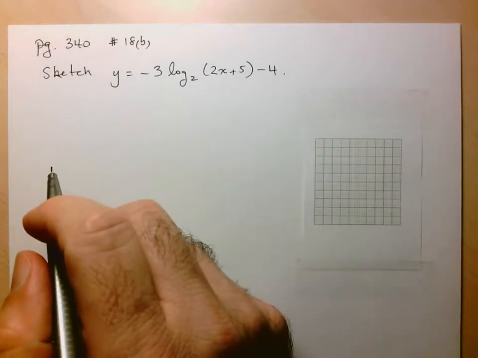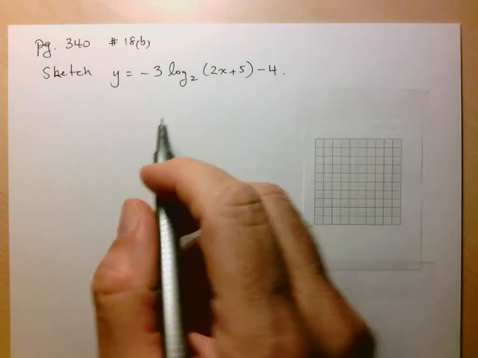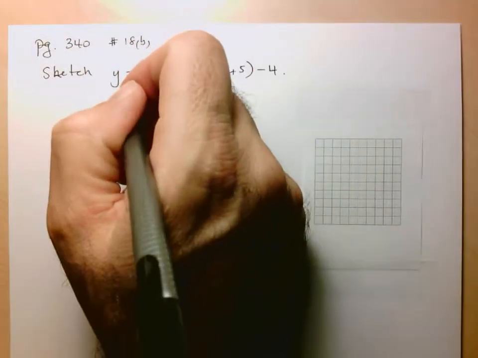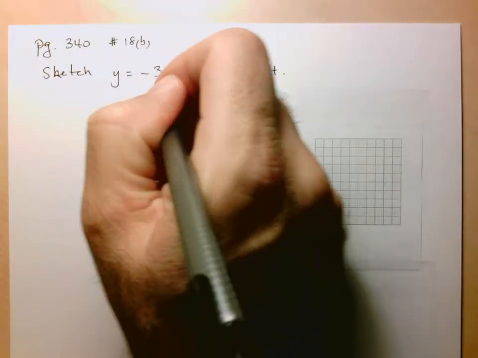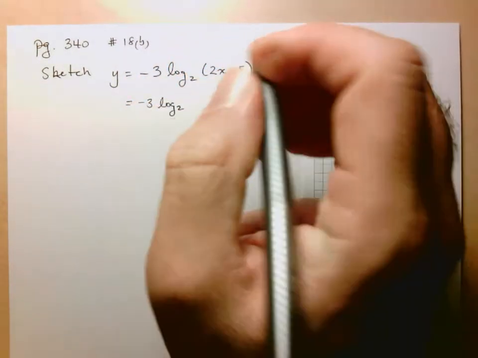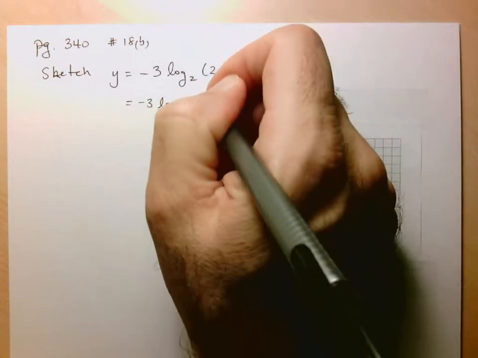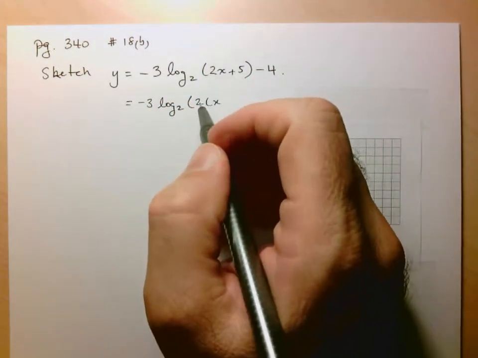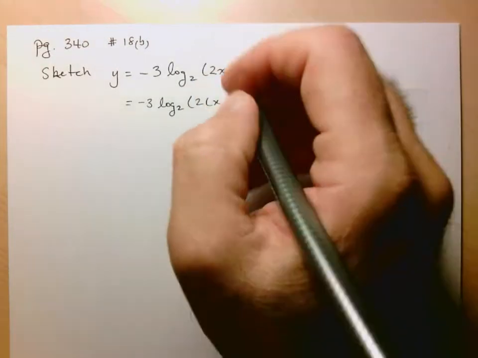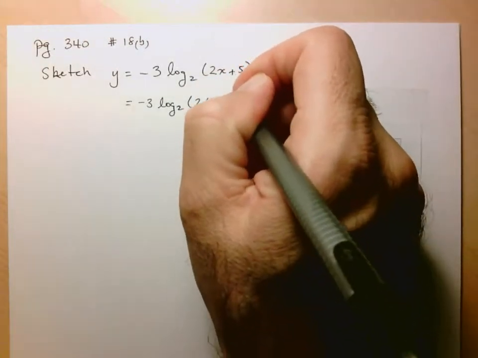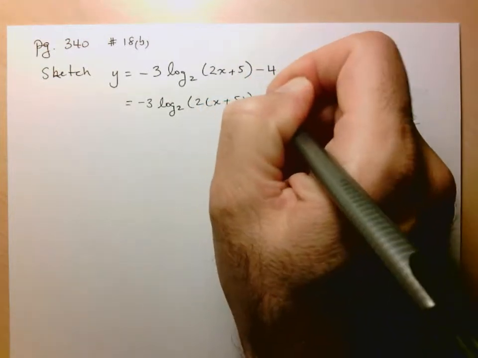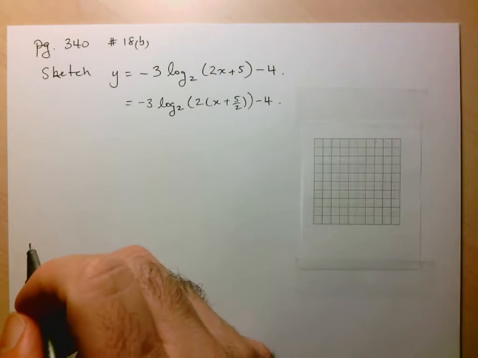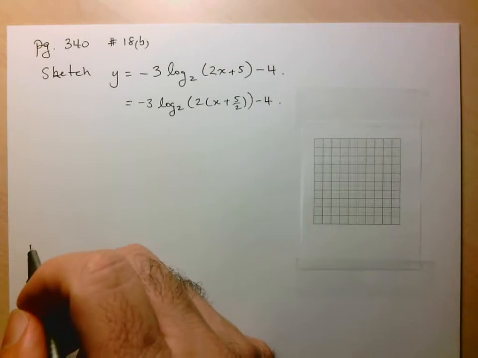Okay, so first and foremost, before I think about anything at all, number one is to factor out the input to the function. Otherwise, regardless of what that parent function is, we won't be correctly identifying the transformations. So anytime you have some coefficient in front of the x that is not 1, you have to factor it out. And it is this format that's going to allow us to read the transformations directly off the equation.